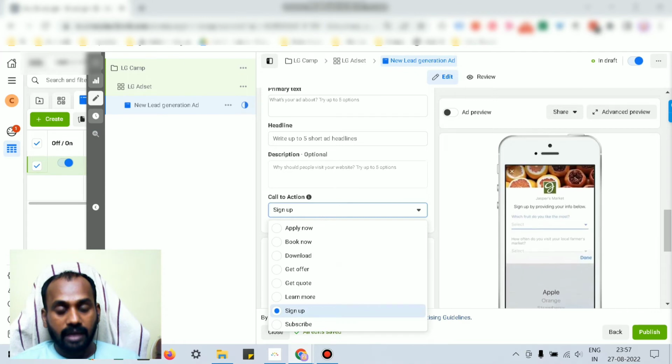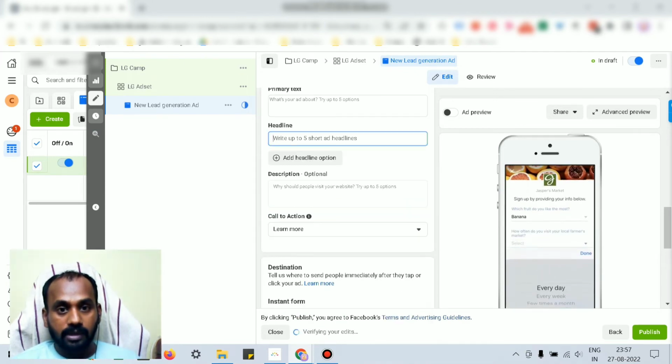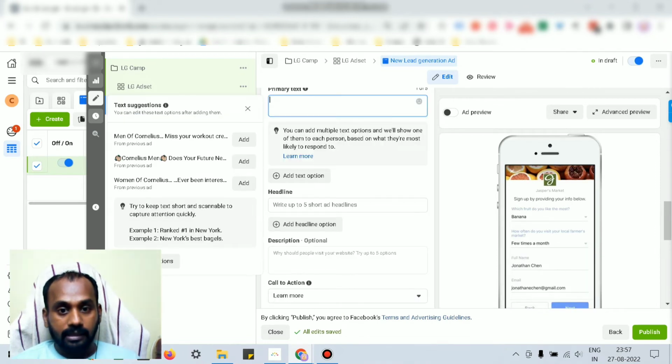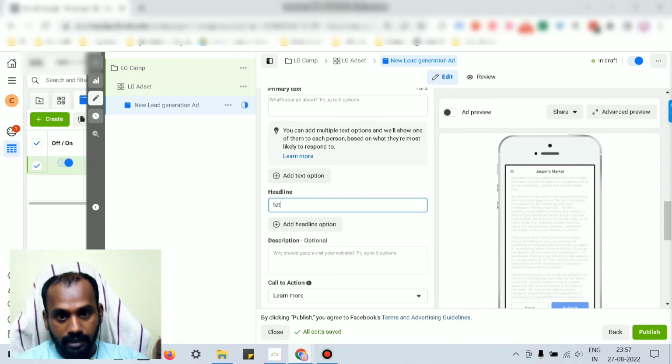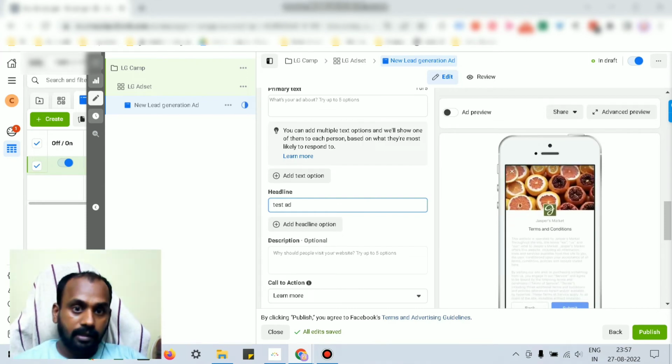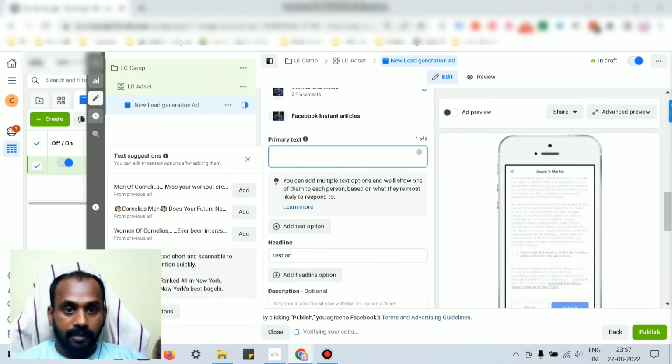And you can have a different call to action, like learn more, and you can choose the headline and the primary text. Description would be headline, you can just write a test text, hi.